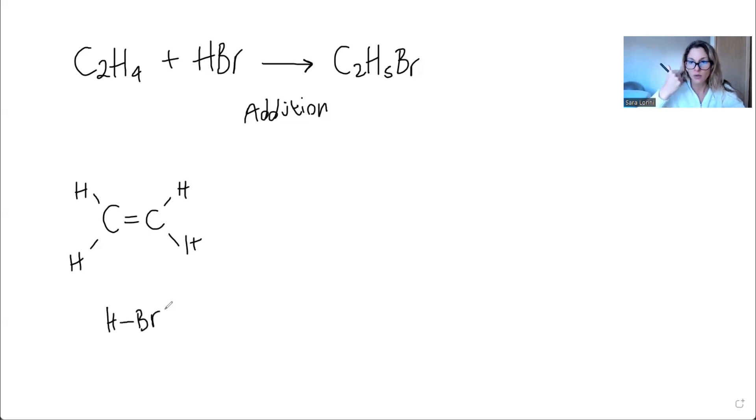The first thing is work out the electrophile and the nucleophile. So what do we know? Well, hydrogen and bromine bonded together could be a polar bond, but also we know that carbon double bond is a region of high electron density, which means that the double bond will react as a nucleophile. So HBr, what do we know? Well, one thing is that it's a polar bond, so we know that hydrogen will take that positive dipole and bromine negative dipole.